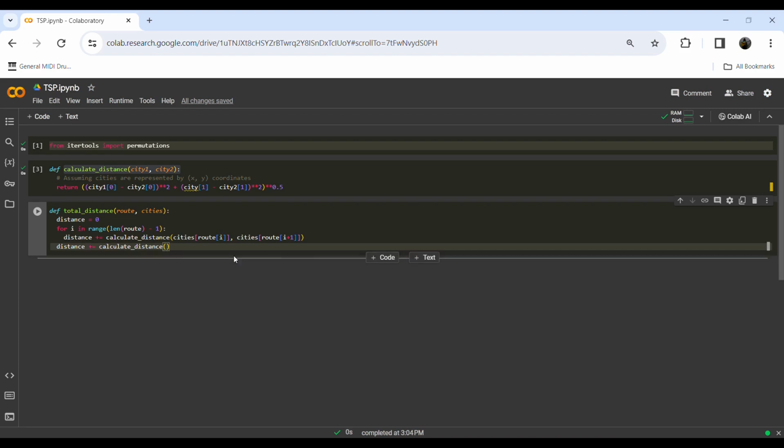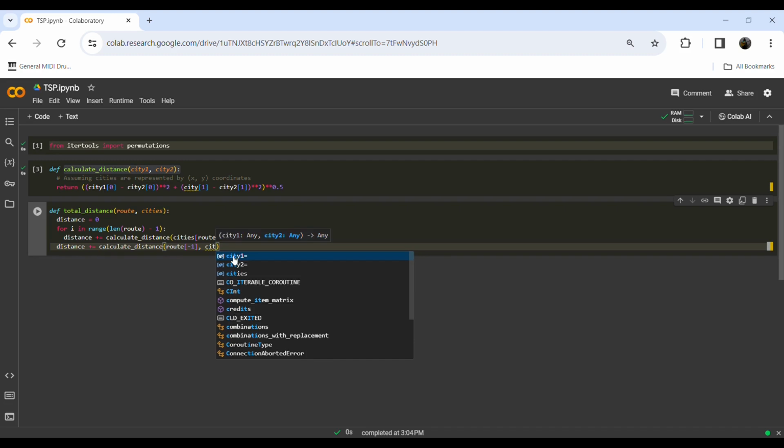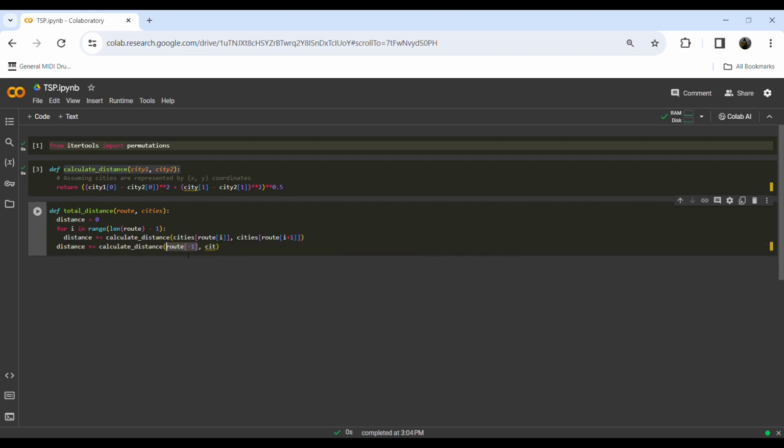So now we need the distance between the last city and the first city. So this is the last city, and we are updating the distance of the total path.